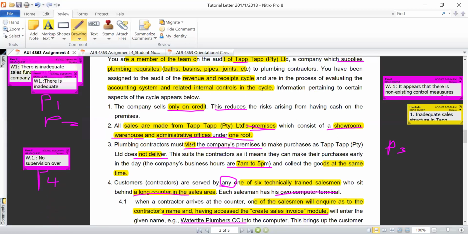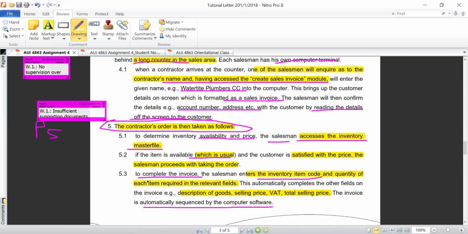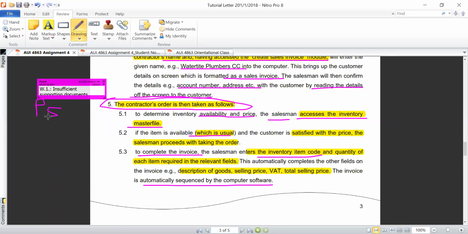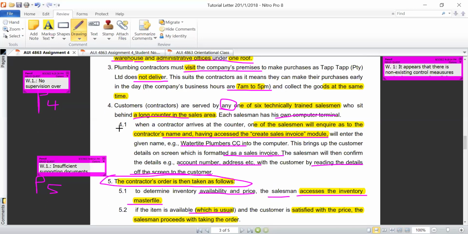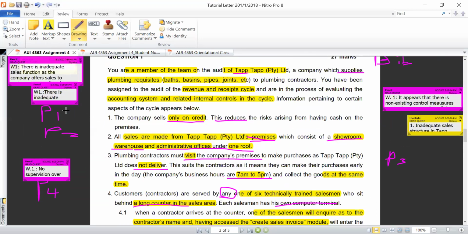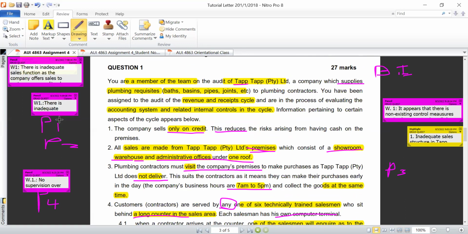But the problem areas start from point 1 all the way up to point number 6. That's why you notice there's something like P5, P4, P2, P1, P3. What are those things? These simply attribute to problem areas. A problem area, guys, in a system description, when I do my analysis, and I do this even for any assignment question that we deal with, or any past exam paper that we may be discussing as I equip you for exam purposes.